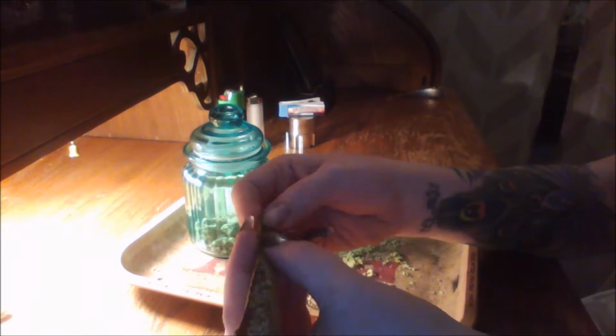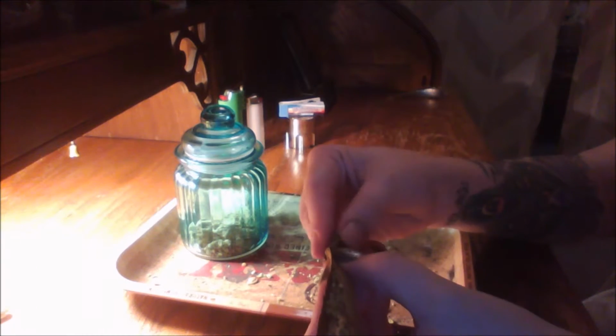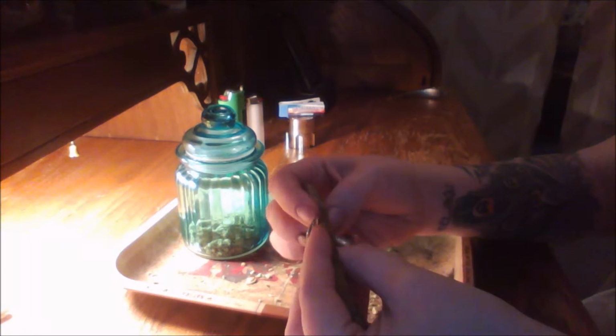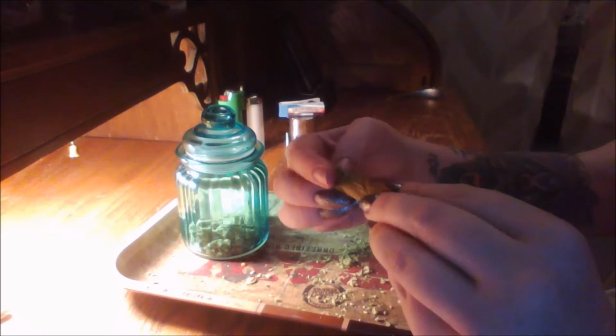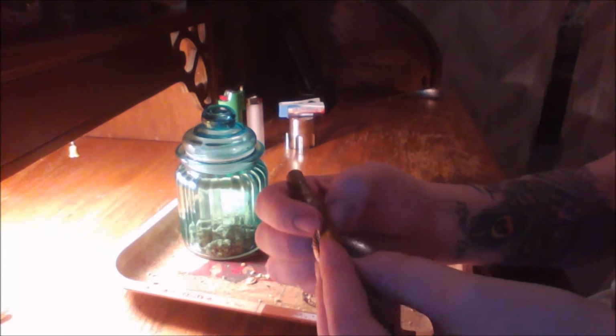Now here's the key. You're going to take the part of the cigar closest to you and tuck it into the cigar that's farthest away from you. Now you want to lick both the top and the bottom part of that and just roll it over onto itself and get that excess moisture off. And you want to do that just piece by piece down the whole blunt. And what I mean by licking the top and the bottom, it's only one part of the cigar. Once you've tucked it in, you just want to make sure that the part that you're folding down onto itself is really saturated. But again, you don't want it sloppy and wet, because then it's just going to get soggy and gross.